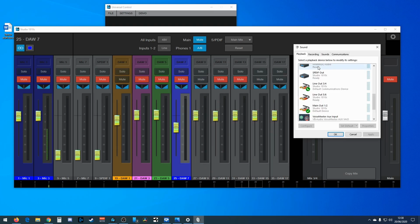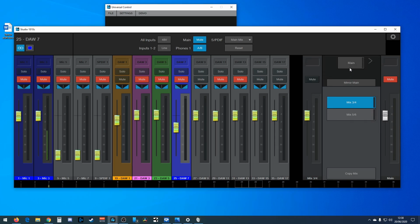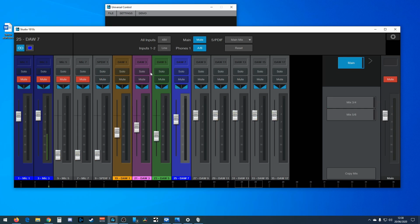Having done that, you can then send whatever mix of this you want to your 3 sets of outputs. So if we go on main, you can mute and solo them. Solo, if you're not aware, just makes that track the only track you can hear. So if I click that, all the others mute. See, and you unmute it and it goes back to how it was.